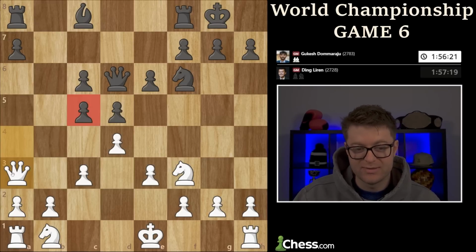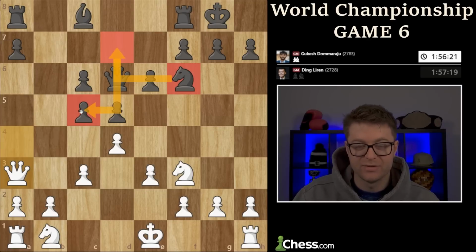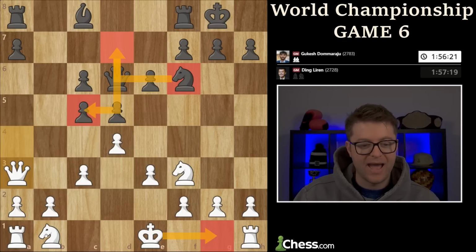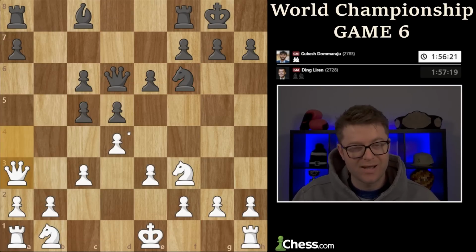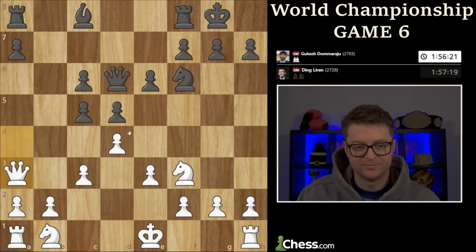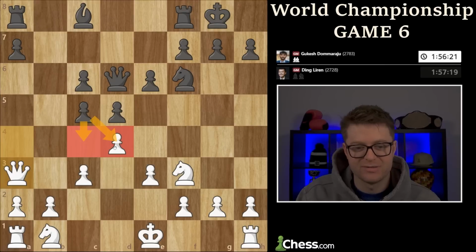And at this point, you can see the power of this pin. If Black plays knight d7 to guard the pawn, well, White can castle, can bring the knight to b3. The pin remains there, which is actually very uncomfortable. And you can't push or capture. So, how do you manage this position?